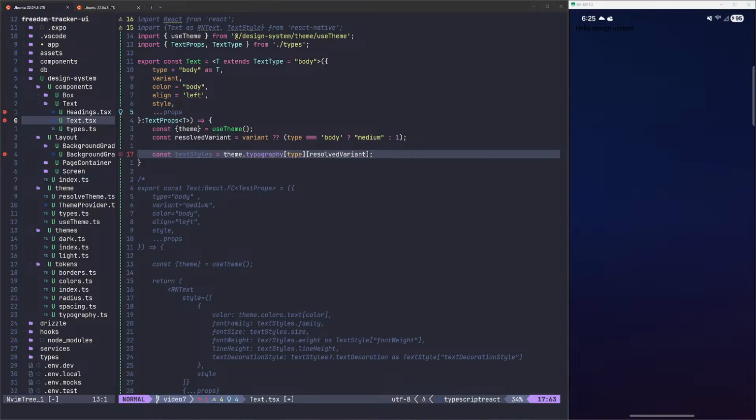Const text styles equal to theme typography type and resolved variant. Still have a type error.